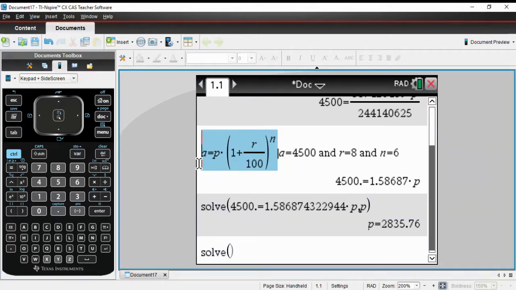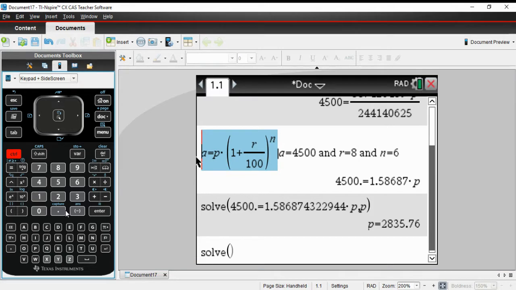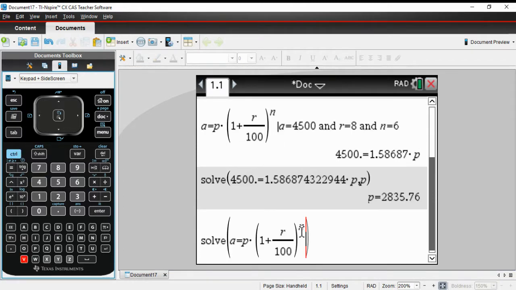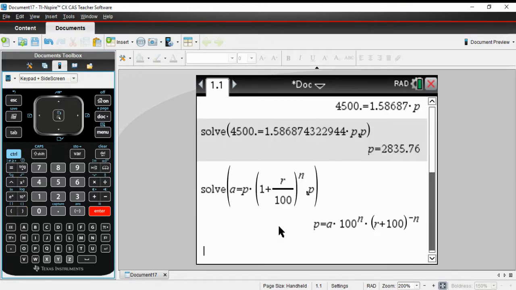Did you know that you can actually use Control-C and Control-V like you would in a Word document to copy some of your formulas? So I'm pressing Control. I'm going to try this. Control-C for copy. Click it down here and then press Control-V. Ta-da! Bit exciting. So I would then do comma P and close the bracket. So I'm now going to be solving this equation in terms of P. It has now got P on the left-hand side of that equal sign in terms of everything else.